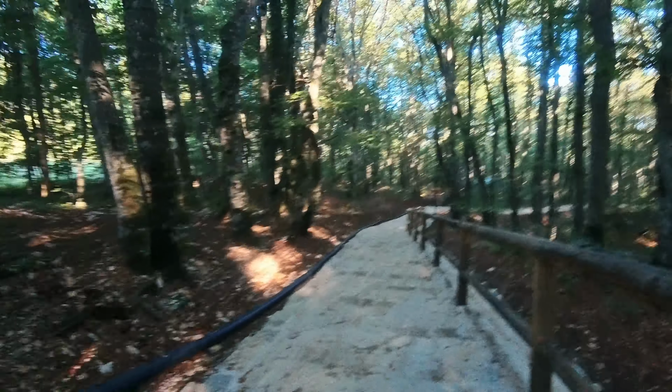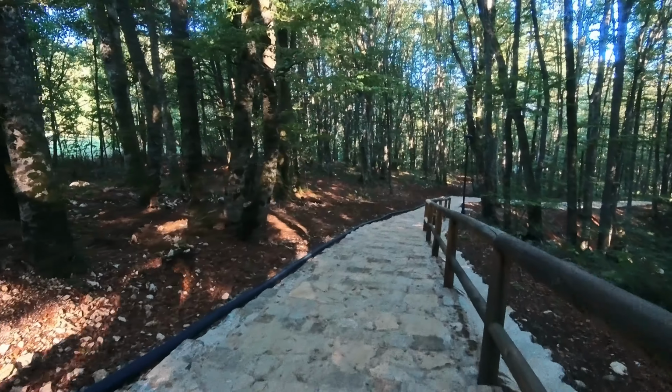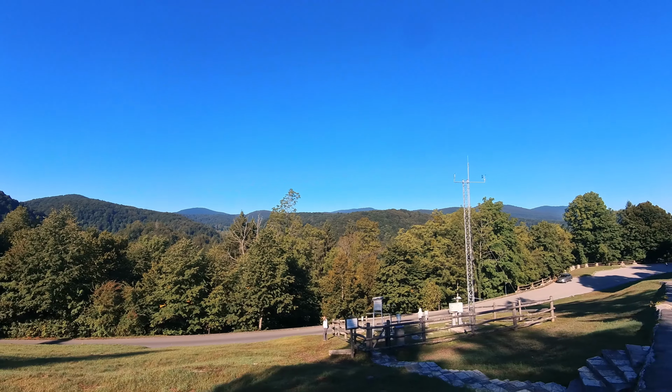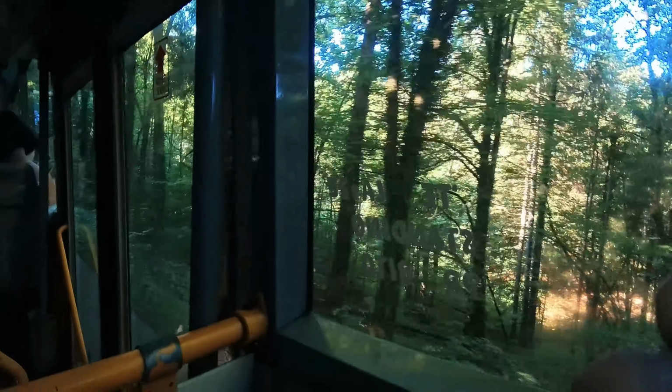In the morning, we walked down to the entrance of the lakes, which is about a 20-minute walk downhill, but a lot longer uphill. We're entering Plitvice Lakes. Now we're waiting in the queue for the bus. You could tell the light was really shining in my eyes there. We got onto the bus that took us to the top of the upper lakes.